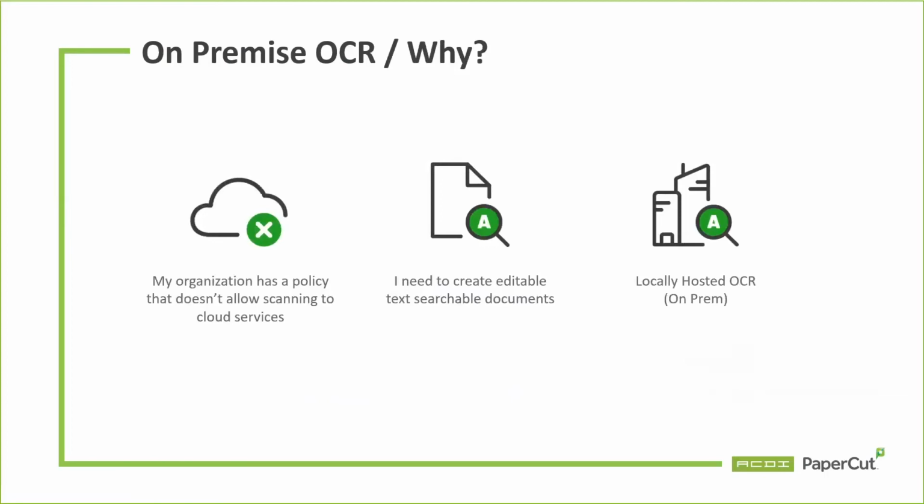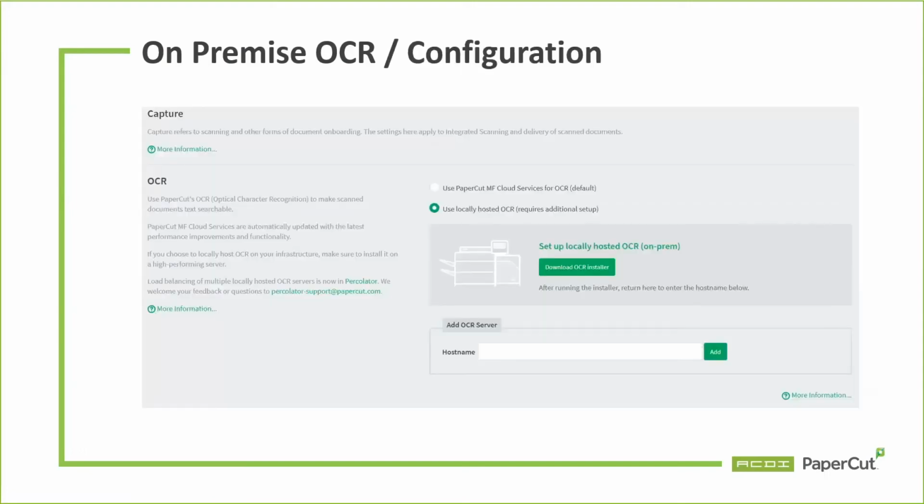This was originally in the Percolator. That's how we test things with PaperCut, everything coffee-related. We'll put it in the Percolator and let it brew for a bit. So that was in the Percolator with version 19.0, and now it's out. So if you need OCR capabilities and need to have it done on-premise, this is in full release now with version 19.1. So what this means is that you can have locally hosted OCR on-premise, all safe and secure behind your firewalls. You do need a license for it. We'll talk about that in just a moment.